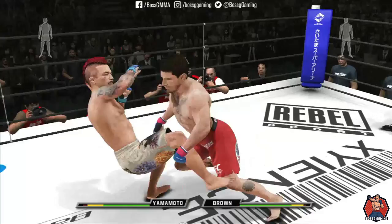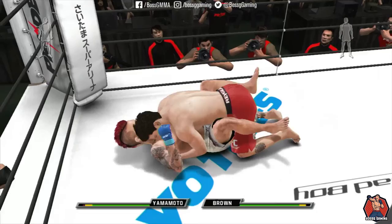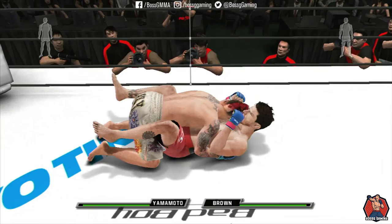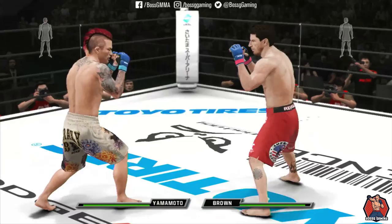Push away and get back to your feet. Game plan, buddy. Just kicked him away. Very wary of getting hit, but he stands up on his own. He's getting too comfortable. And there's the shot. And he blocks the takedown.